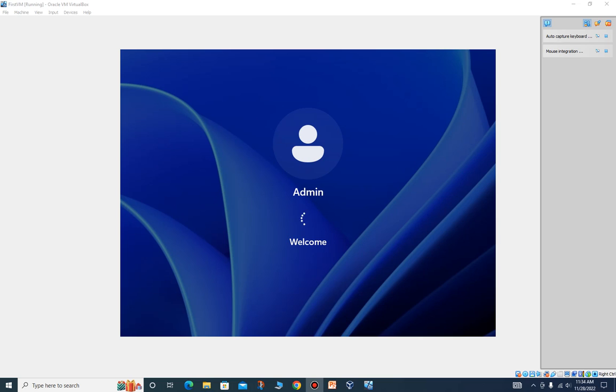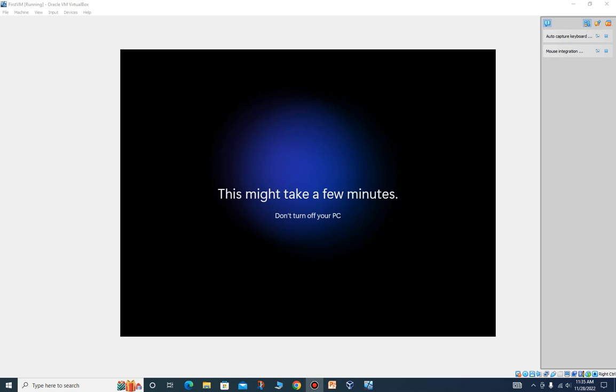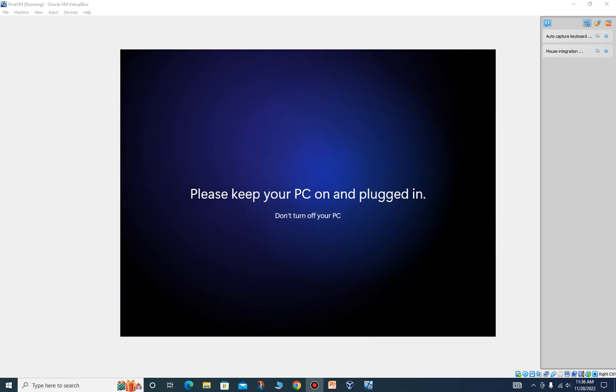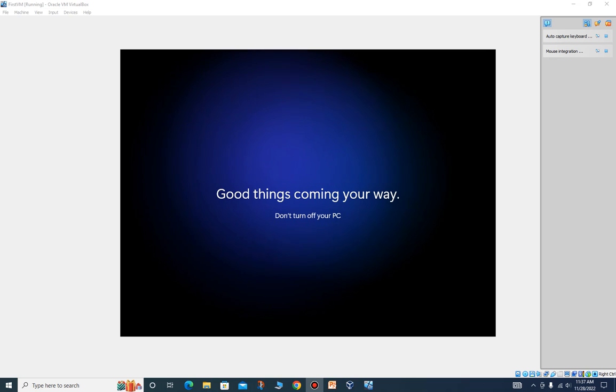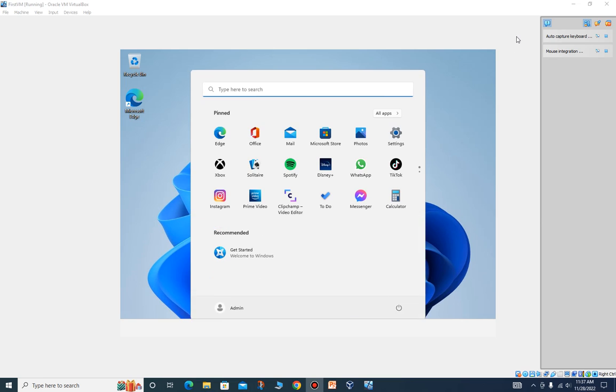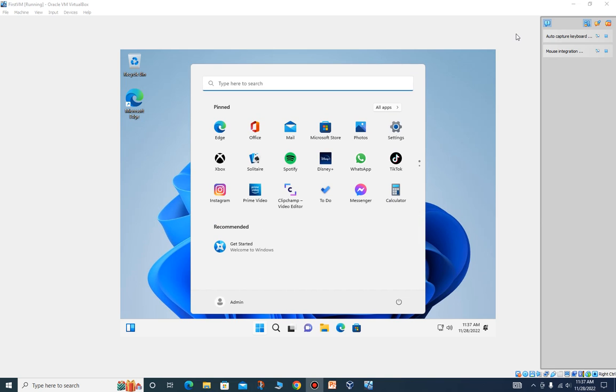All right, so it is finishing up the virtual machine creation, and if you see here, it is setting up the new Windows at this point. Right, so the Windows computer setup is completed.